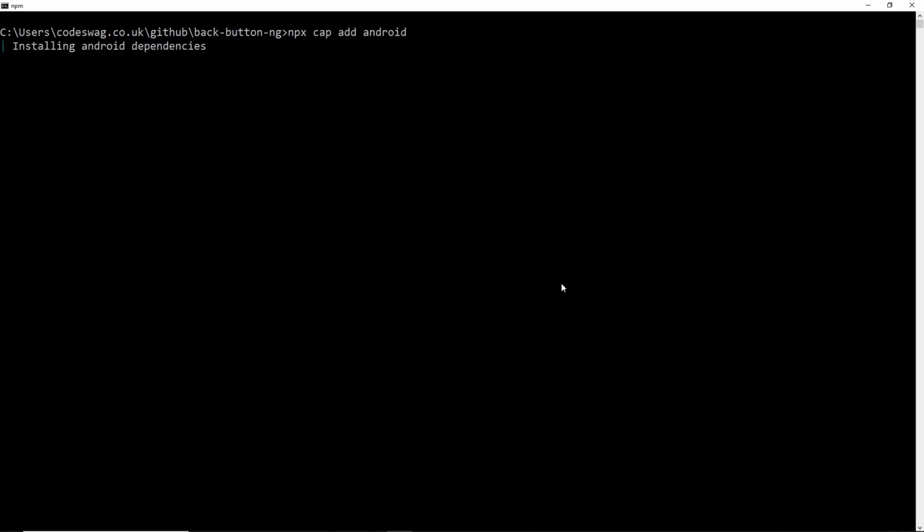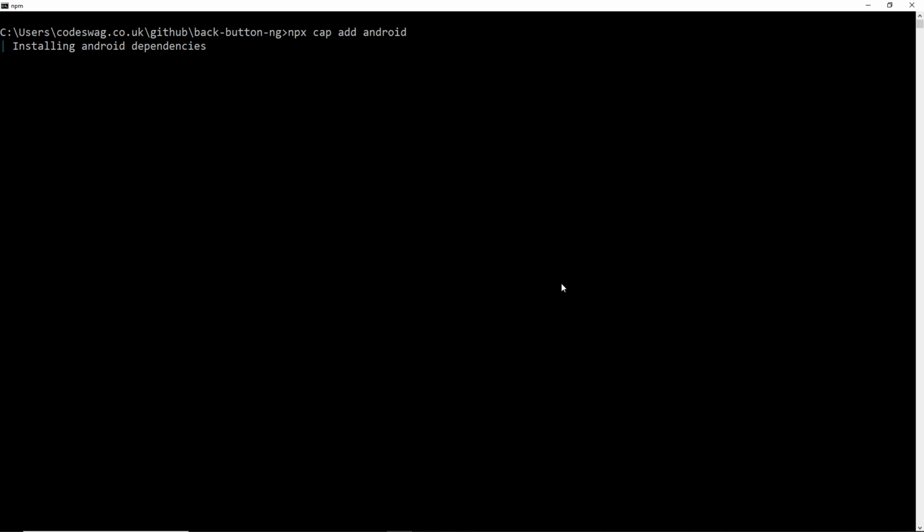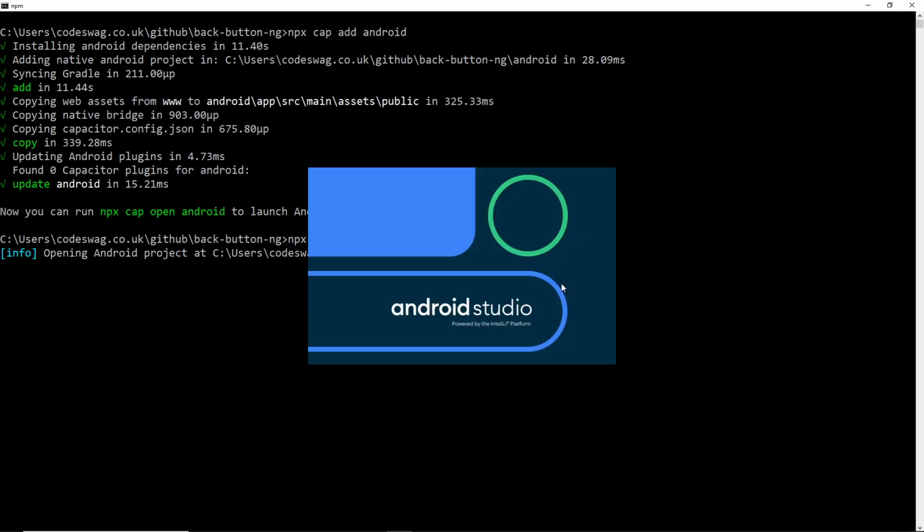That is going to add the Android dependencies to our project. And once the dependencies have been added, we can run npx cap open android, and that's going to open our Ionic project inside Android Studio.